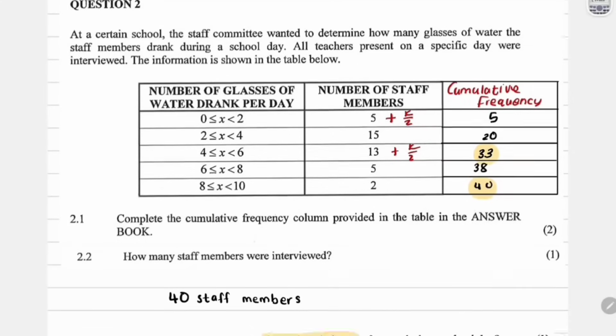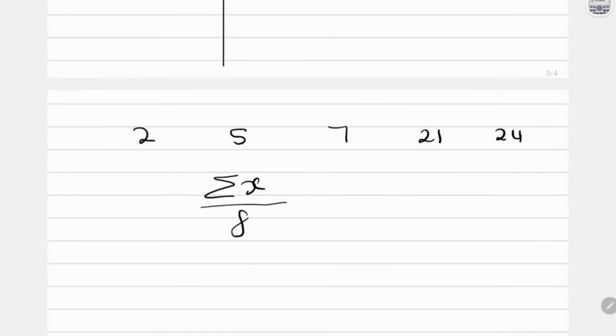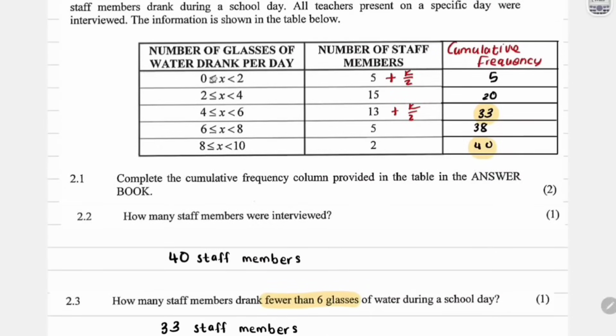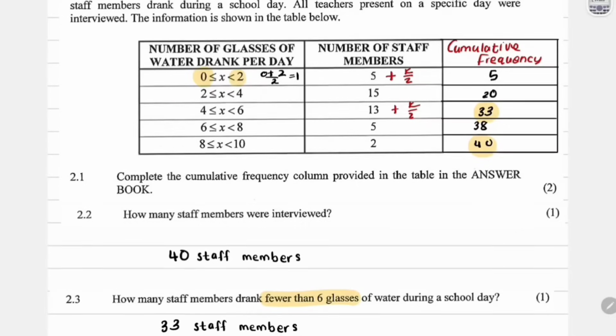So because we don't have single numbers like these ones, what we're going to do is estimate. And the estimation starts from here, where instead of taking these values separately, as 1 glass of water and maybe 0 glasses of water in this class, we're going to add these two numbers together and then divide by 2. So that's where we're already creating the estimation. We're saying everybody here is going to drink this amount of glasses. You take the first value plus the second value and divide by 2. 0 plus 2 is 2, 2 over 2 is 1. So we're just saying everybody here drank 1 glass of water. It's an estimation, and that's how we find that midpoint.